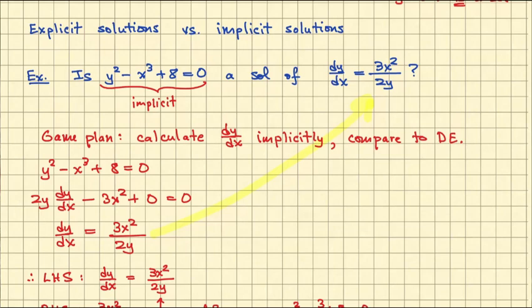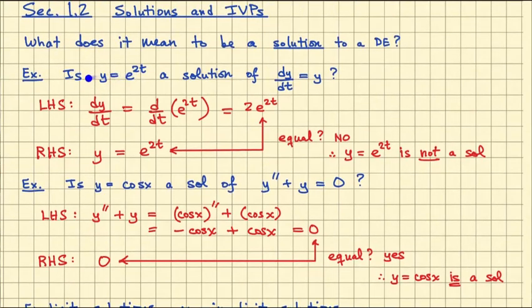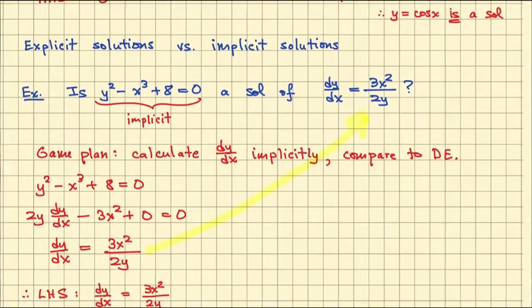So what does this have to do with implicit versus explicit solutions? Notice, up here we had an explicit function. Y is nicely and neatly solved for in terms of x. Up here, this is an explicit function because y is nicely and neatly solved for in terms of t. But now if you look at this one, the x's and y's are all mixed together. The dependent variable and the independent variable are all mixed together. So this is what we would call an implicit form.